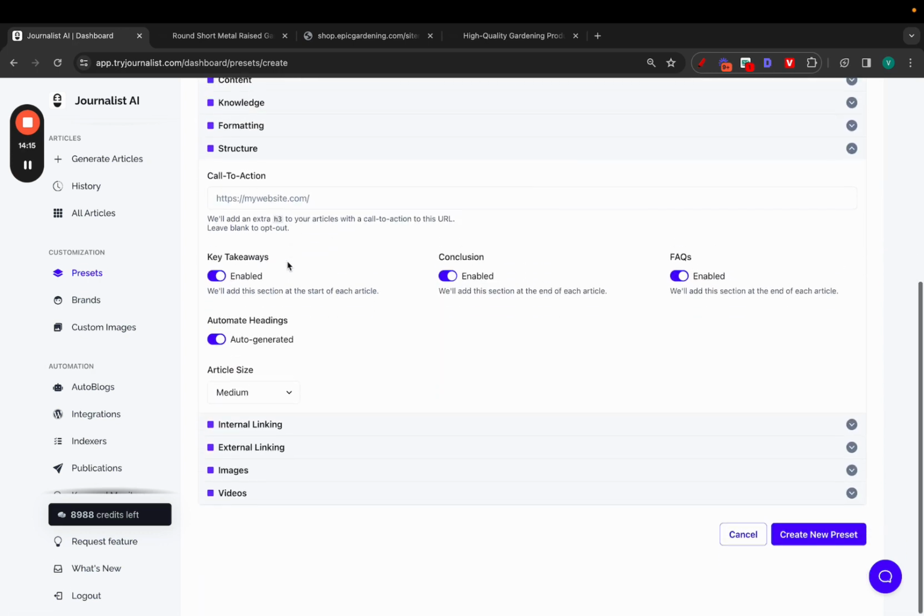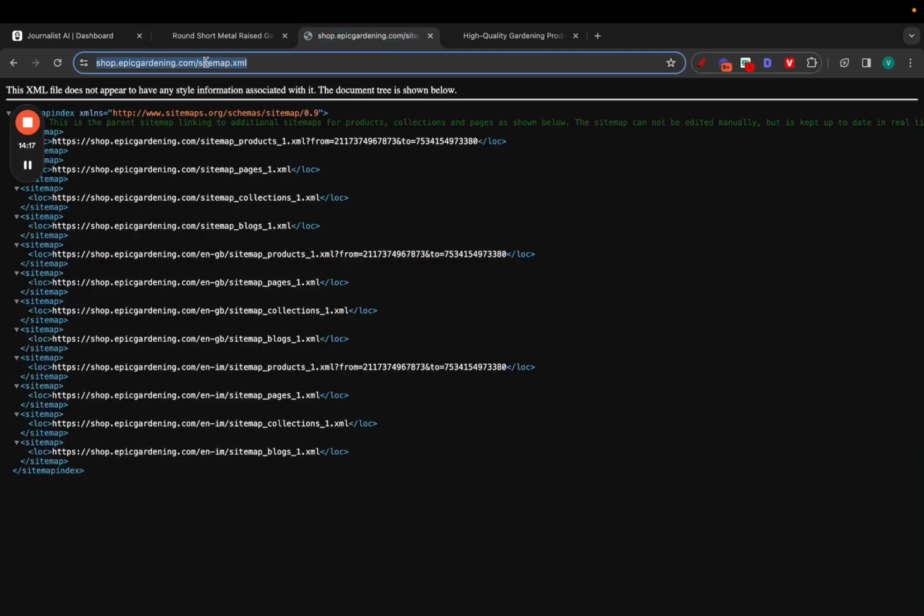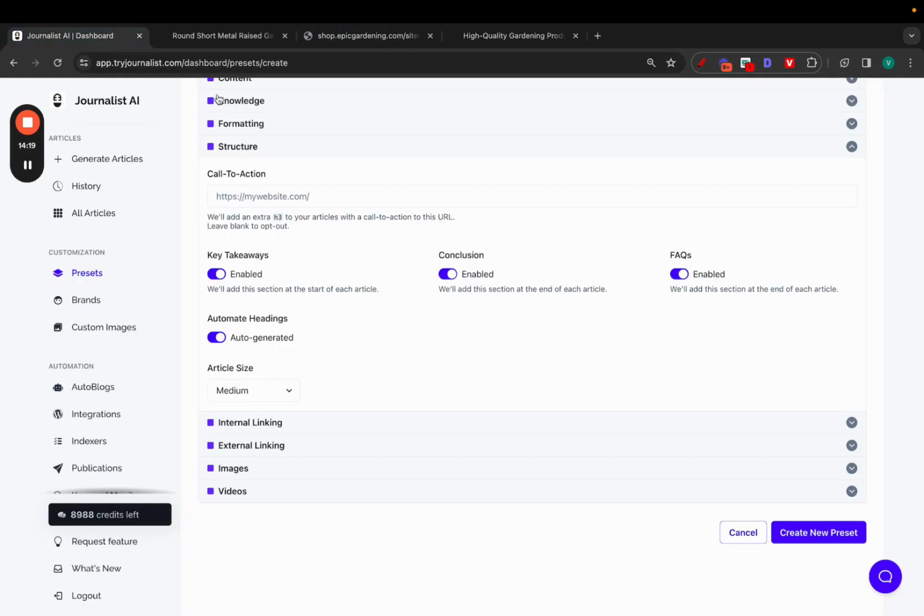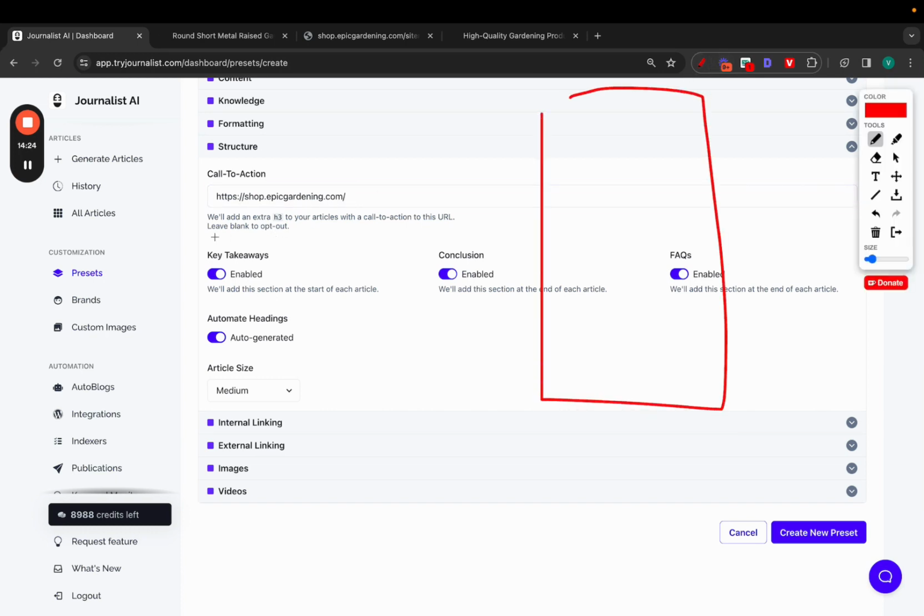Now, call to action, this is if you add just your Shopify store generically to the call to action. At the bottom of each article, right, as it says here, we'll add a dedicated section with a header and a full paragraph that has a call to action to your Shopify store as a whole. You can also add a specific product if you want, and the paragraph and the section itself is going to be tailored and constructed, and written in a fashion that guides the user to a specific product page.